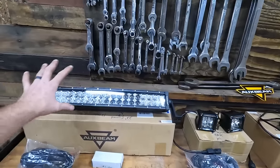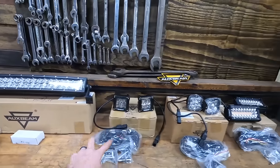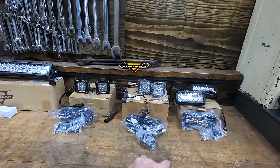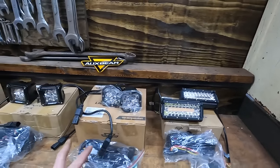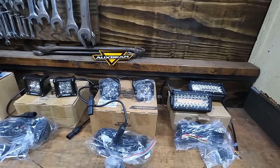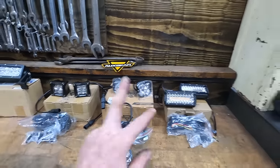So I think what we're going to do, we're going to put a 22-inch light bar on the front. We're gonna have two square beams facing straight down on the front. Each side is gonna have a 7-inch light bar. And then the rear is gonna have two 80-watt square lights going straight back.